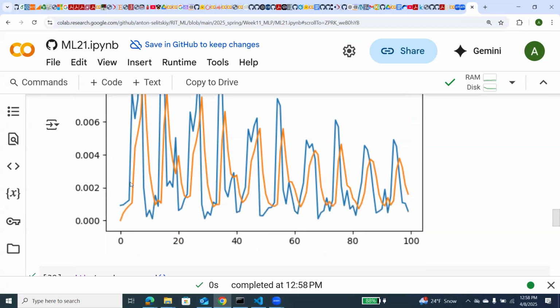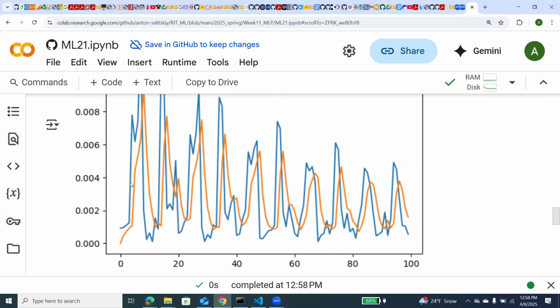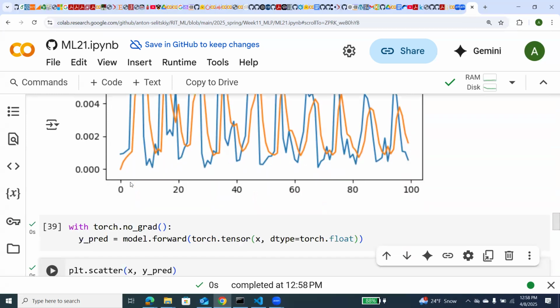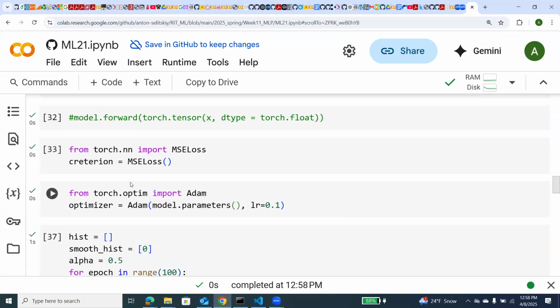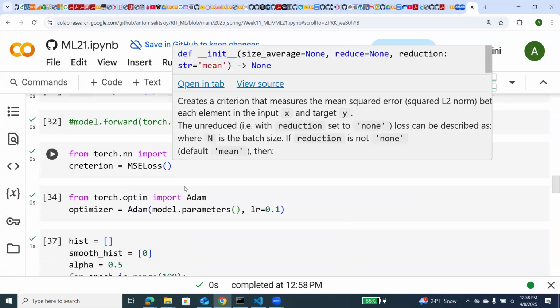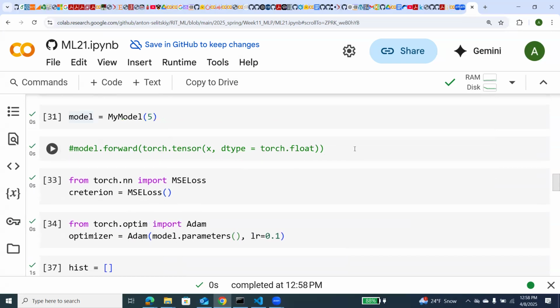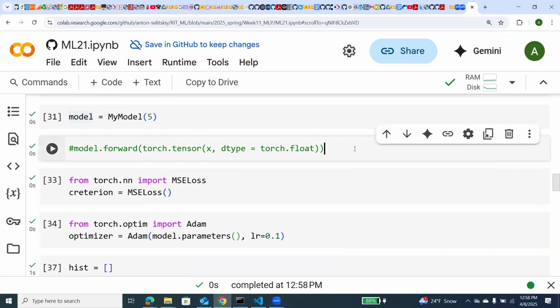So if you want to observe this loss function in real time, you can use the simplest tool, which is called TensorBoard.